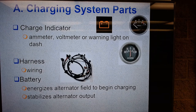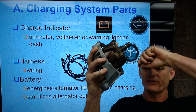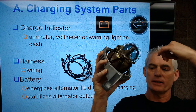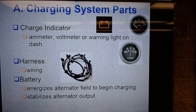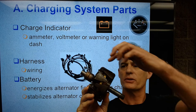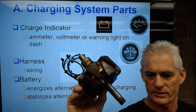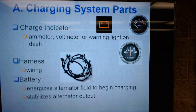And once it starts energizing that rotor, once it gets this rotor right here energized, then the rotor is going to be self-energizing, meaning it creates power to keep itself energized. So the battery is used to initially get the rotor energized. Once that's energized, we are rolling along, and here's a rotor out of the alternator with its two slip rings, its common steel shaft, its alternating north-south pole claws, its roll of approximately 16 gauge plastic coated wire on the inside. Let's keep going here.